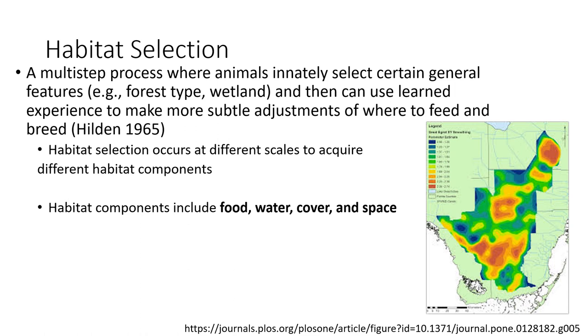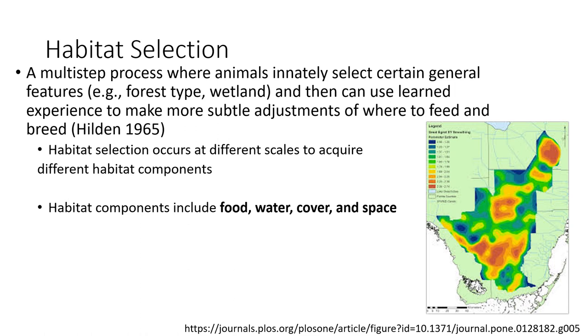Okay, now that you understand what habitat is and is not, let's go a little bit further and talk about some other terms associated with habitat management. So, first of all, habitat includes four components. That includes food, water, cover, and space. Those are the four general things that all have to be present in adequate quantities to support a population for it to qualify as habitat for that species.